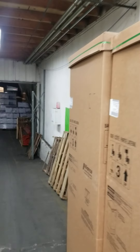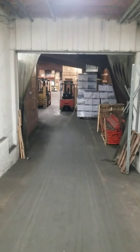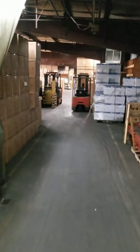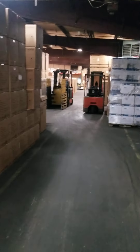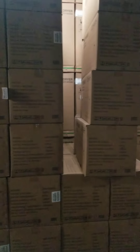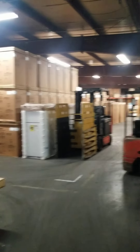Now we'll walk out into the big room. Try not to go too fast or shake the camera too much — it does get a little wobbly at times. Still got our stack of microwaves. I had to order a full truck of OTRs and it's probably going to take me three years to get rid of them all, but they're trickling out.